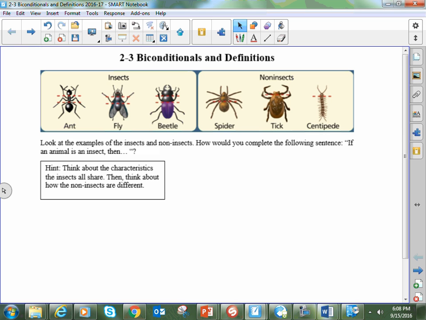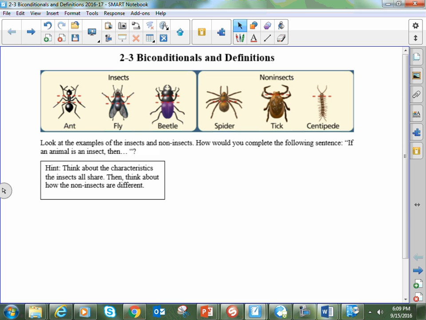Now, the first thing that we're going to practice, this exercise that we have here with the creepy crawlies on our screen, is an example that geometry likes to use where we give you examples of what things are, and then we give you non-examples, and we use a little bit of deductive reasoning to see, okay, what do the examples have in common versus what the non-examples are missing? And we try to make a definition based off of the similarities of the examples versus the differences of the non-examples. Now here it's just asking you to complete the conditional statement.